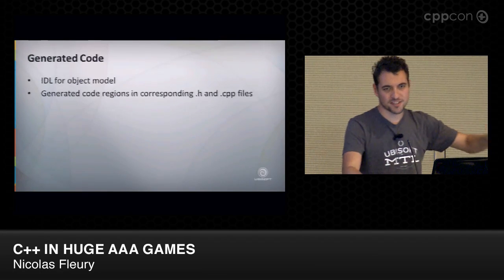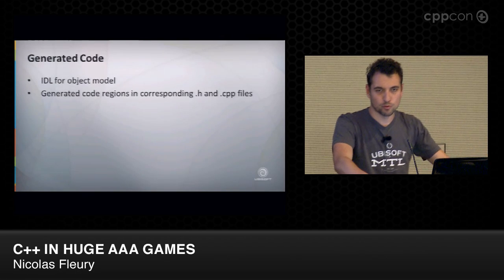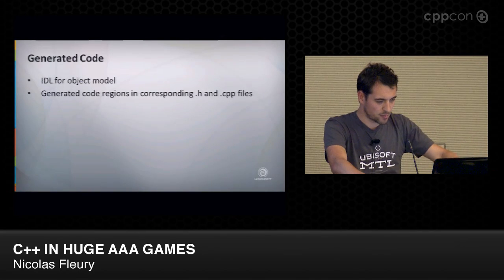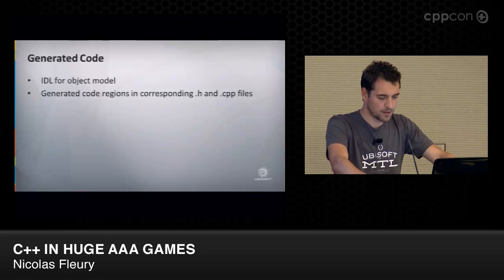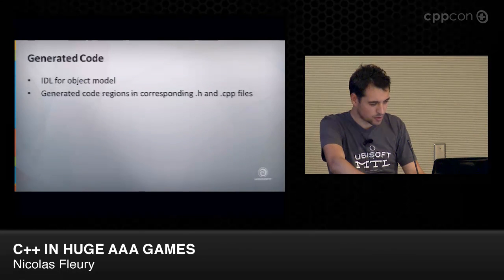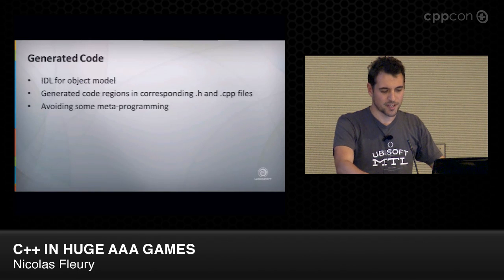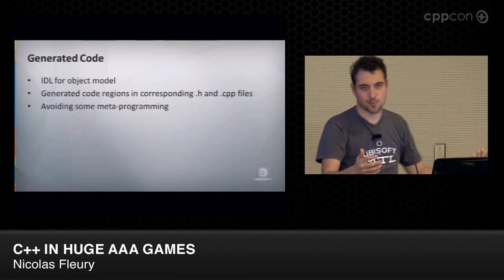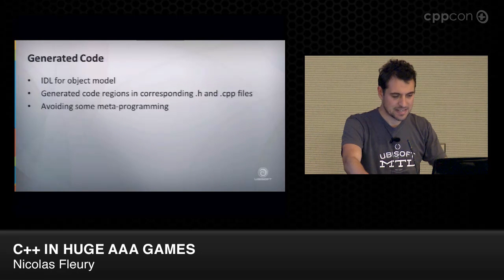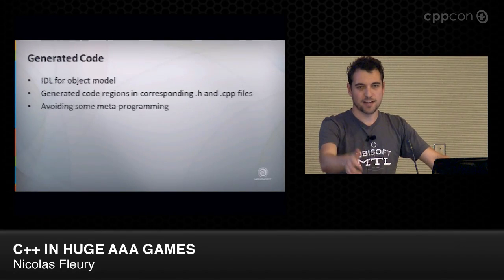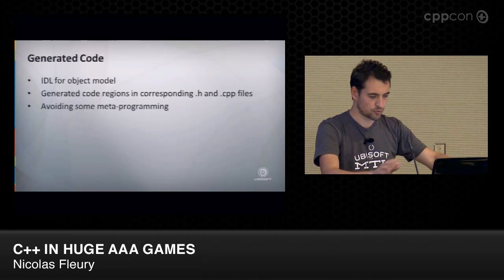But the code region itself is completely handled by a tool that we run very quickly at the beginning of every compilation. And this tool is allowing us to do interesting things. We can avoid a lot of metaprogramming in the CPP files. So for example, the serialization functions know exactly all the properties that were declared inside the interface description file. In a header file, we can sort members to minimize padding between them to save memory. We can generate IDs as CRCs of names, all of that directly inside the tool.